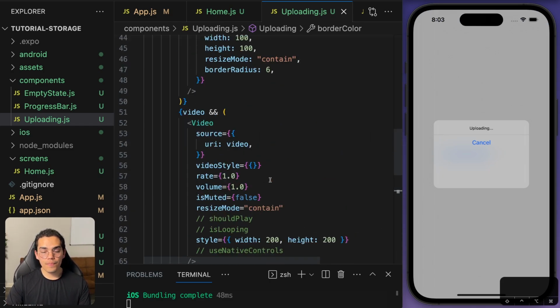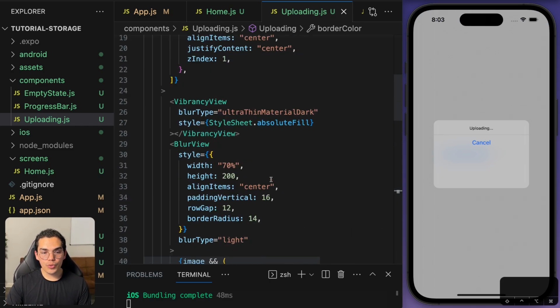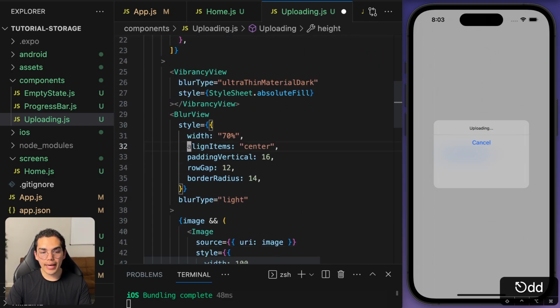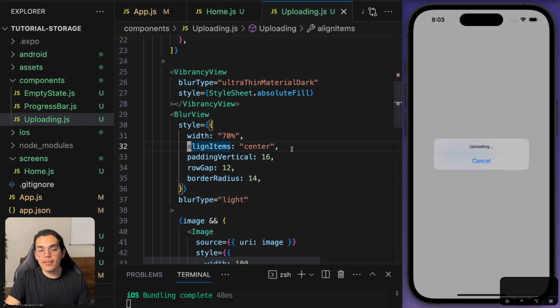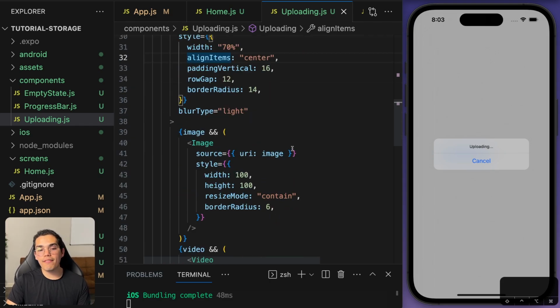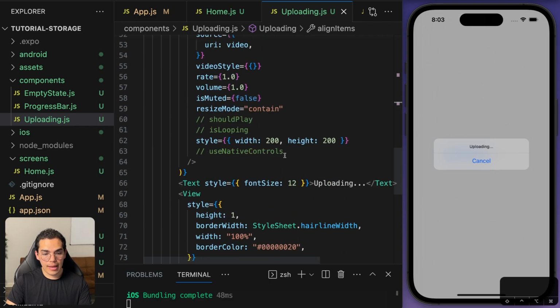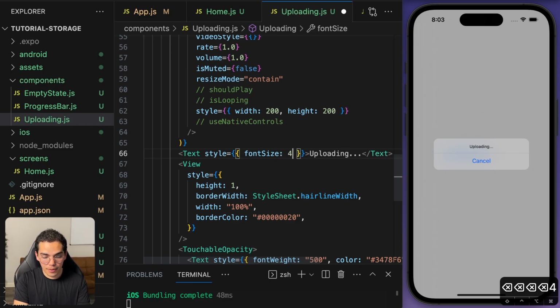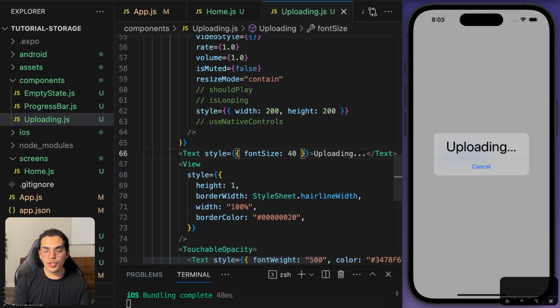Cool. Now, this is looking like that because we don't have an image at this point, but I don't want to have this height hard-coded. I want this height to be dynamic, changing depending on the items that we have inside this blur. So for example, if this text has a font size of, let's say 40, it's going to change the size.